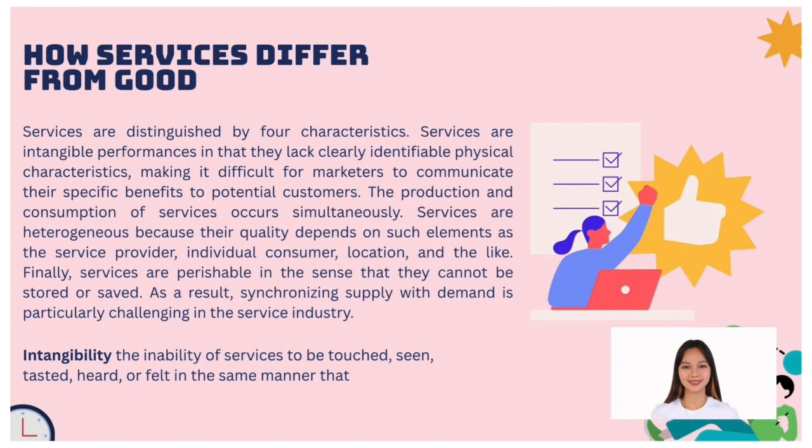The production and consumption of services occurs simultaneously. Services are heterogeneous because their quality depends on such elements as service provider, individual consumer, location, and the like. Finally, services are perishable in the sense that they cannot be stored or saved. As a result, synchronizing supply with demand is particularly challenging in the service industry.